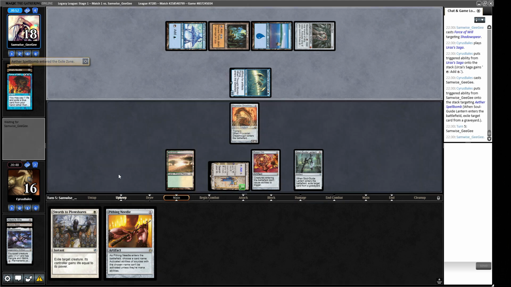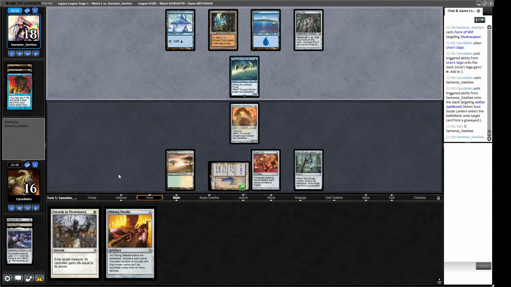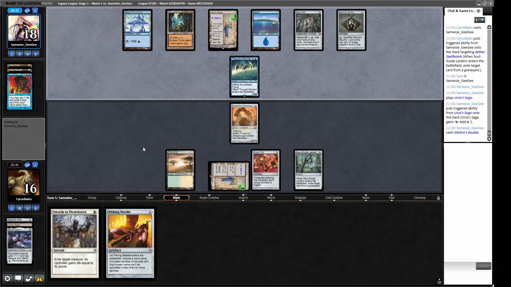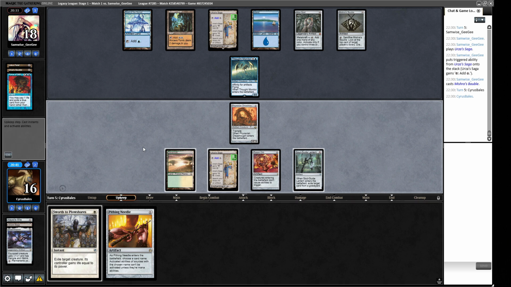And we're holding up Source of Plowshares. So we're trying to fade Otawara and Hurkyl's Recall. Right, there's a Bauble. I don't know if they're going to have a second Spell Bomb. Seems unlikely, but it's not out of the realms of possibility. I assume they're going to come in for 2. Nope, they're maybe just soaking a tiny bit of damage here.